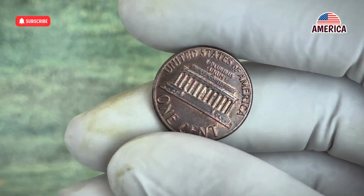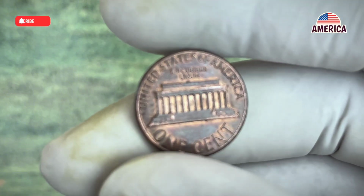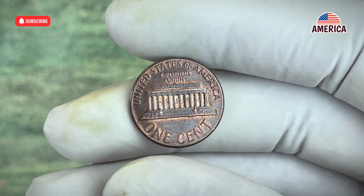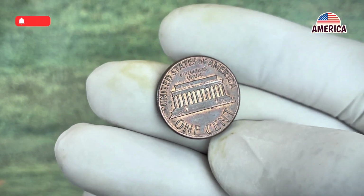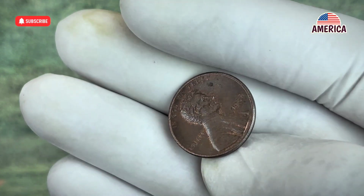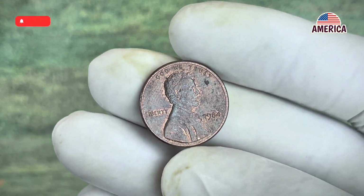Each time the coin is examined, its story deepens, inviting both critical analysis and heartfelt admiration. It serves as a poignant reminder that even mistakes can become masterpieces. In the quiet world of numismatics, this errant penny stands as a timeless emblem of innovation, imperfection, and the unforeseen beauty of human endeavor. Collectors cherish its legacy, forever marking an era.